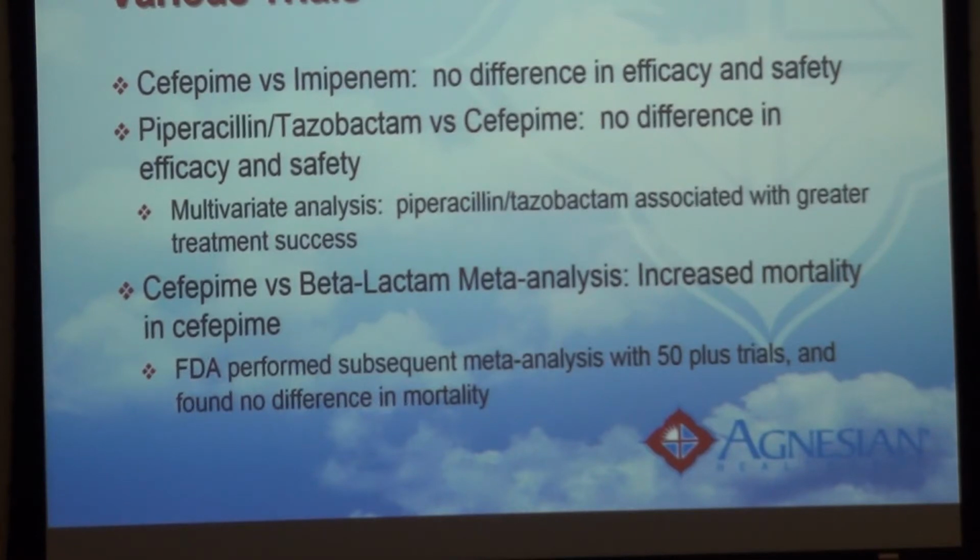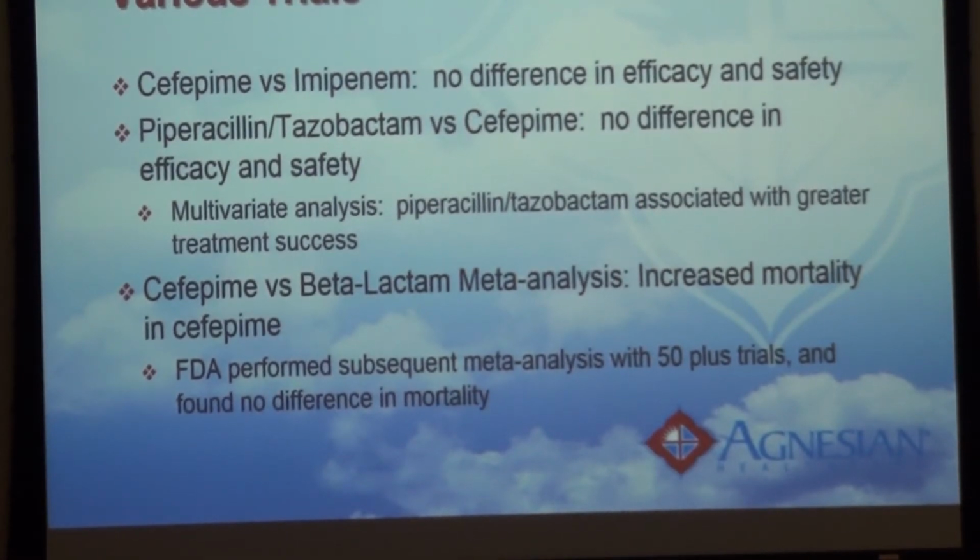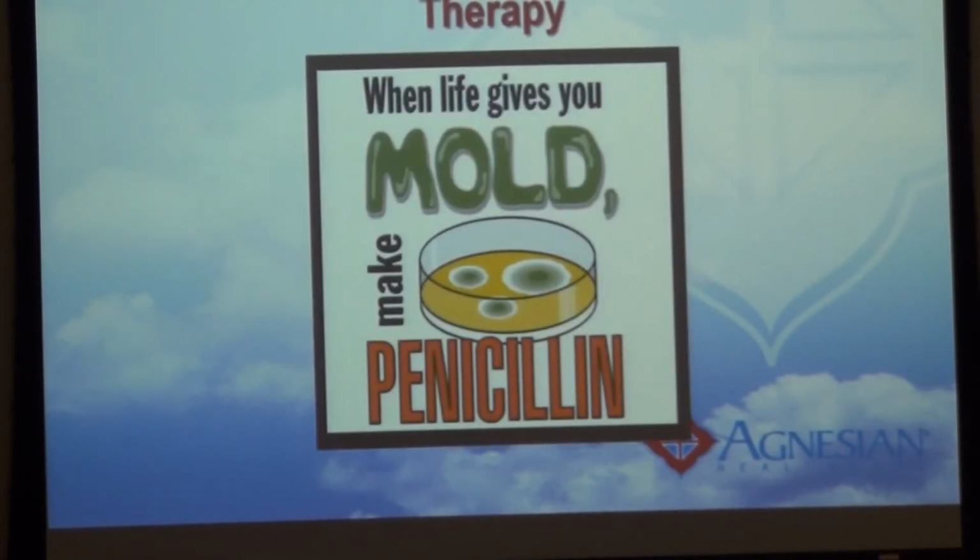Increased mortality with cefepime. So everybody got into this huge, we can't use cefepime. That was built on the studies, but that was the standard across the country. And so FDA was like, well, pump the brakes. They pulled 50 trials together, evaluated them in a huge meta-analysis, and said, nope, there was absolutely no difference. So that's why we see cefepime on the front line still.